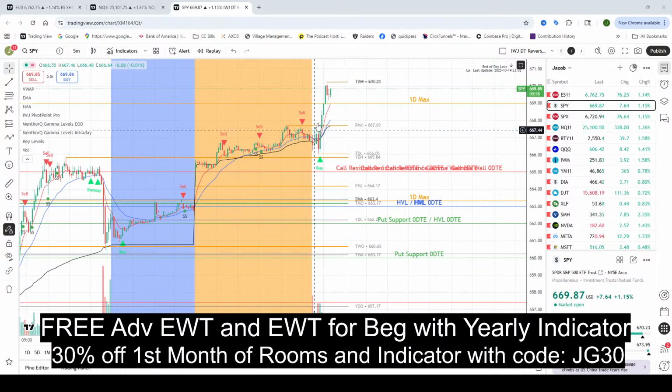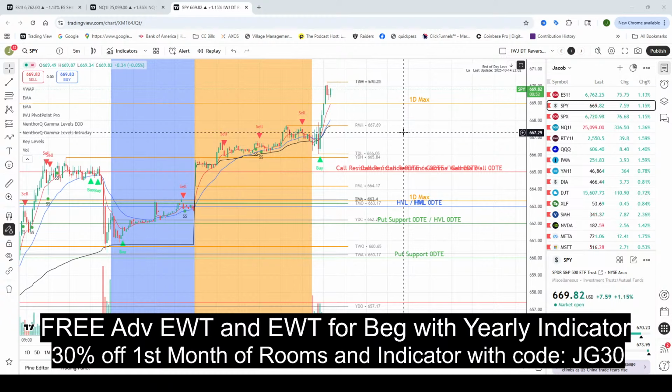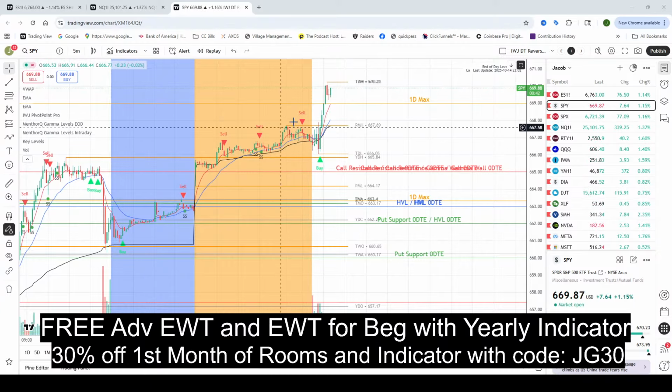Do you always know? They have traps, they have failed breakouts, they have all kinds of different things, double tops. There are lots of ways the market can fail. However, more often than not, when you hold support and you get the set of parameters we got back to the upside, more often than not, they're going to break this level.